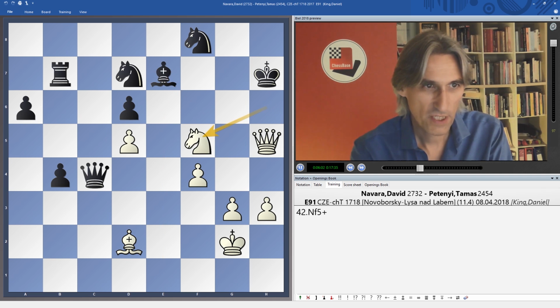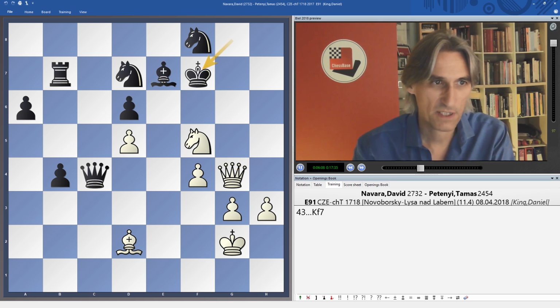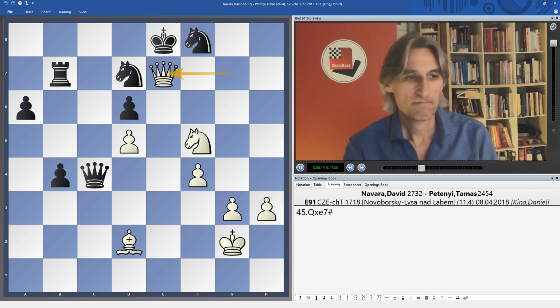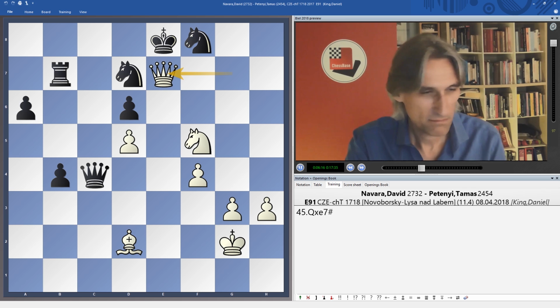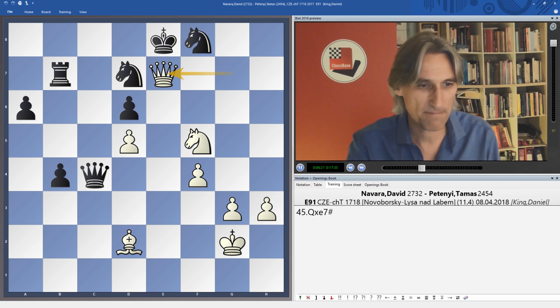That's taken, a check. And now we just need to check here. And here Black resigned, because if king f7, then queen check. And well, let's go to the very end. Queen takes bishop, mate. Beautiful. Just very logical. So David Navara, a dangerous man.